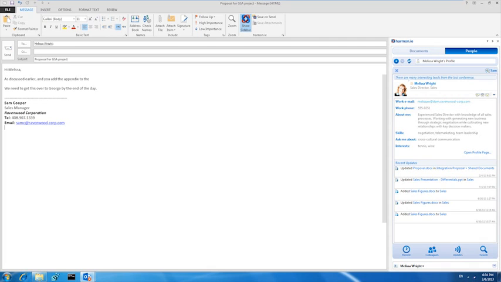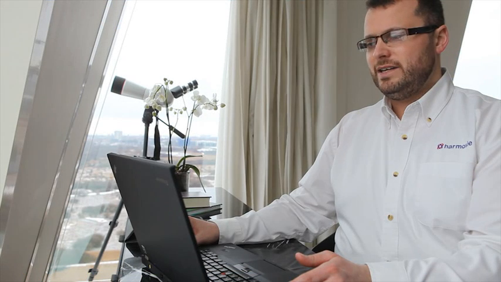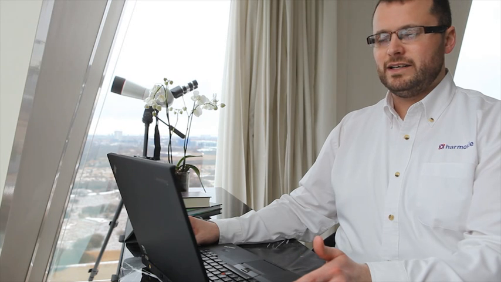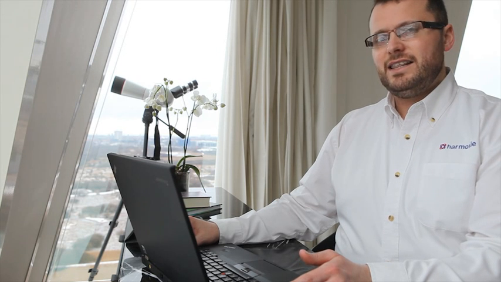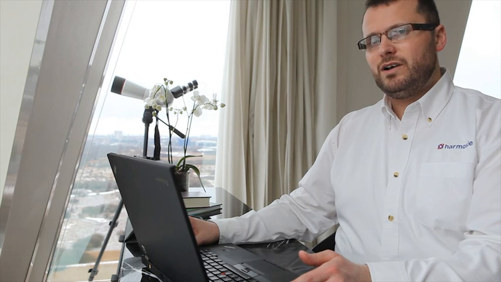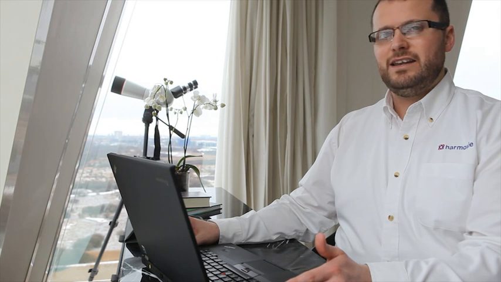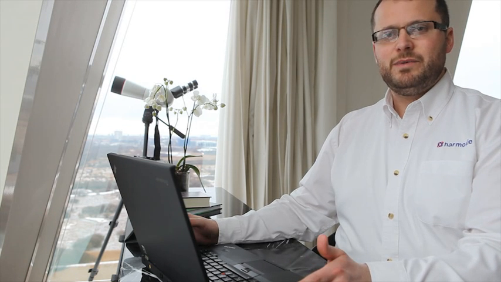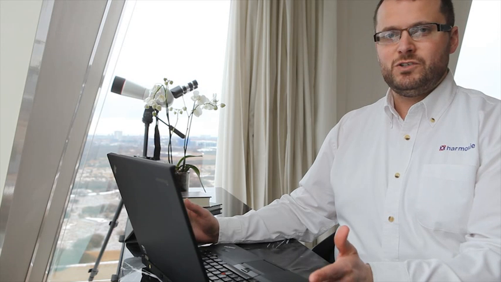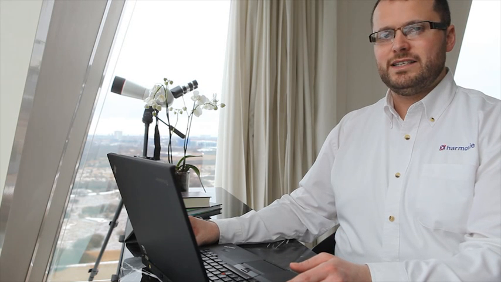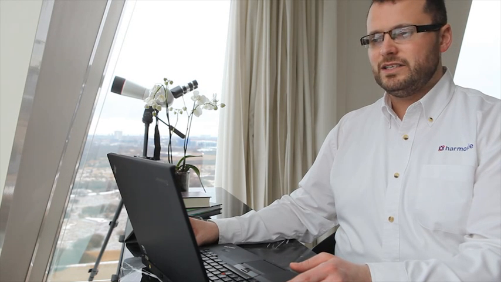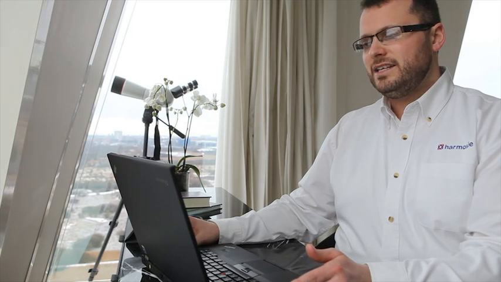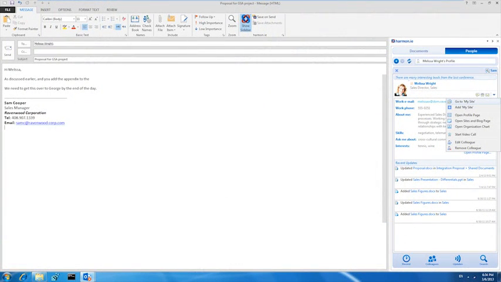Now I'm in the process of almost completing the proposal that we need to send to our new prospect. I want to send that to Melissa so that she can work on the latest version, and instead of sending the document as an attachment to an email, which typically 80% of even SharePoint users still resort back to, I want to send a link to it in SharePoint so that we can all be working on the same version of the truth.